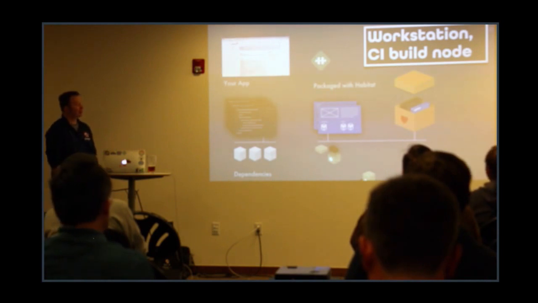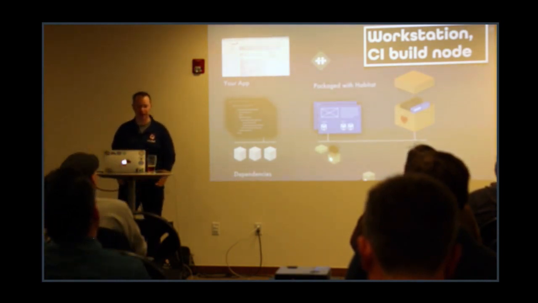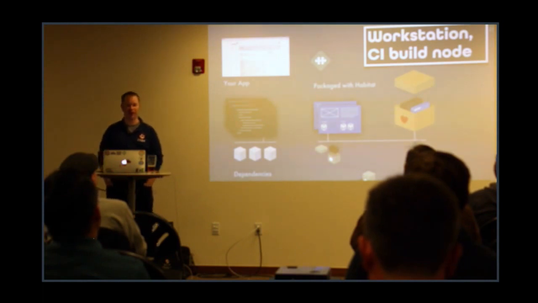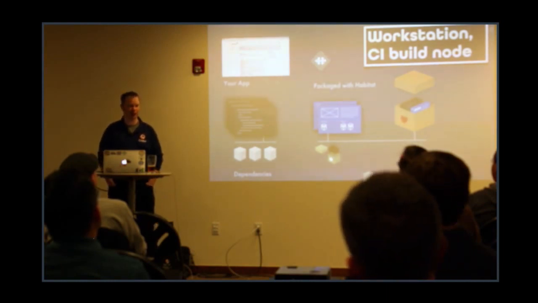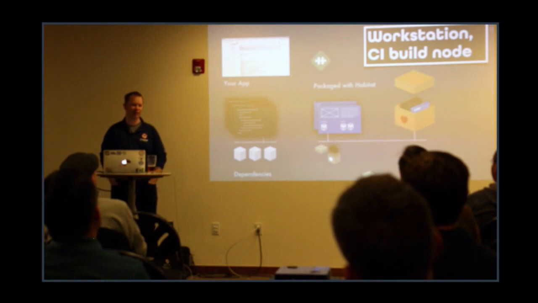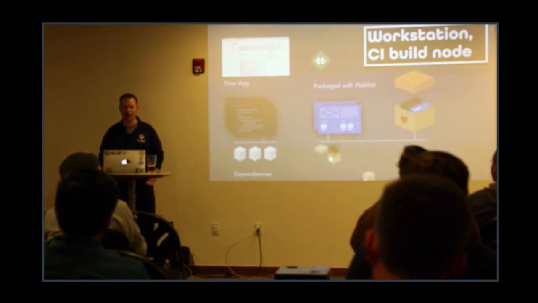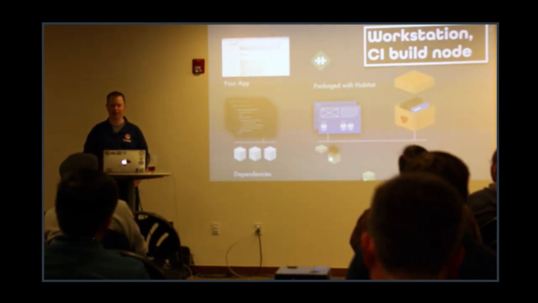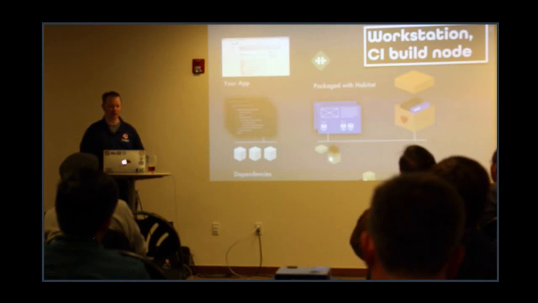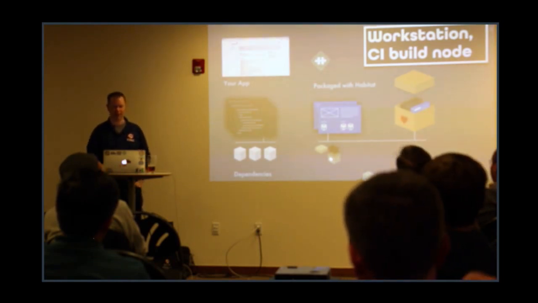First, you run Habitat on your workstation or your CI build node, right? You install Habitat on your workstation, and then you use it to enter a studio. A studio is just a Docker container. It could be a chrooted environment on Linux. A studio is a component of Habitat that fires up a shell and drops you in there with basically nothing but Habitat itself. And then from there, you've given it whatever your plan is, and then you tell it to build. So I'll show you how that works.